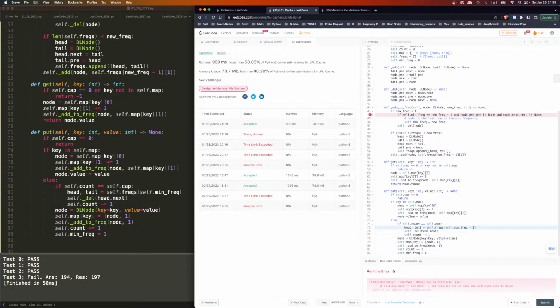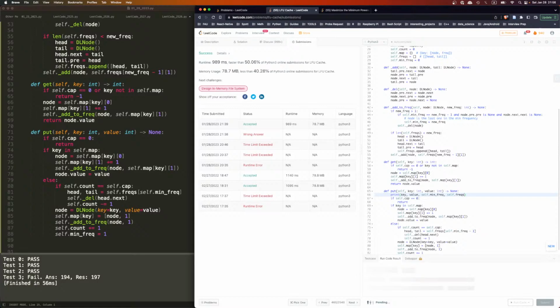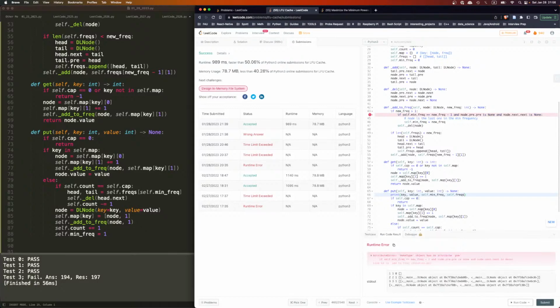Head and tail. Delete. Print key value, self.min frequency, self.freqs. Need to analyze this.